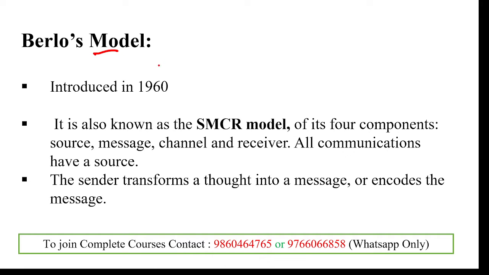Berlo's model was introduced in 1960, and it is also known as the SMCR model. You can get a question like that: what is the SMCR model, or what is another name for Berlo's model? There are four components under Berlo's model: source, message, channel, and receiver. The short form is SMCR.